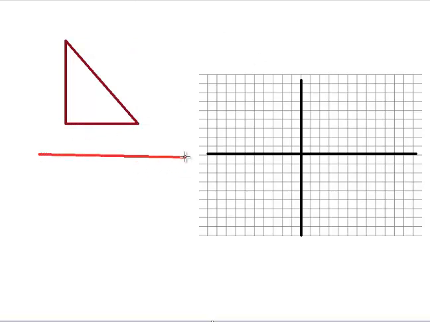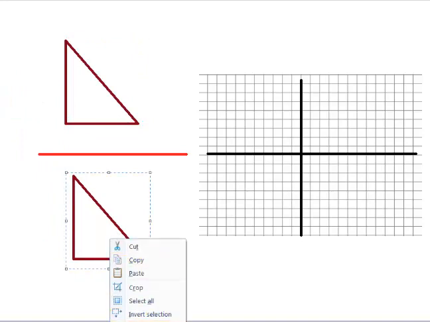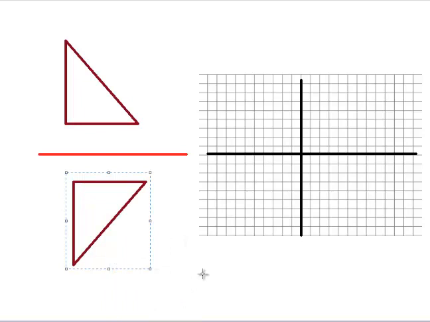A reflection can be in a line or it can be in a point. A reflection in a line means you kind of use the line as a mirror. In this kind of a line, this is just kind of flip over the line. The way we would illustrate that is we can copy it and we can flip it. It's going to be upside down. We can flip vertical. It's going to look something like that.